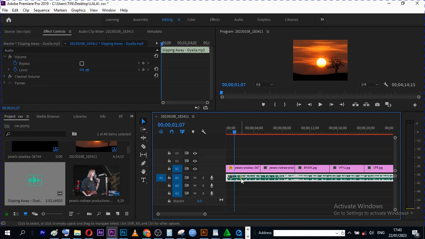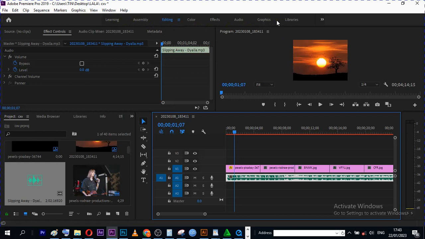So what I do, I select the audio. Then after selecting my audio, I go to this section here. This section is referred to as effects control. So if you are not seeing it, first go here. Okay, here, that is the menu bar, where you are going to be choosing the different options with workspaces.